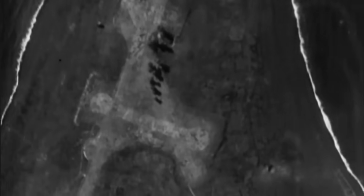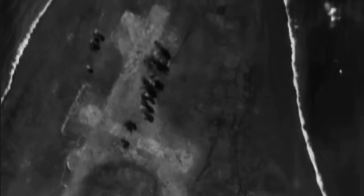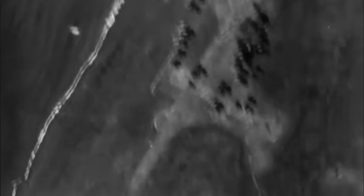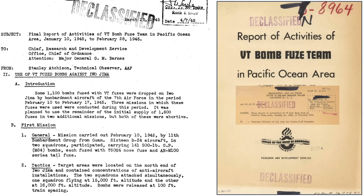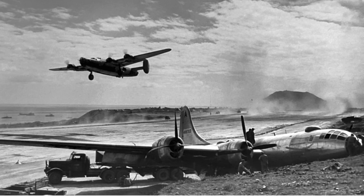A proximity fused bomb will air burst around 40 feet above the target, which will shower the area with high velocity bomb fragments. The intent of this video is to review the B-24 attacks, characteristics of the bomb and proximity fuses, and evaluate the effectiveness of the attacks. The basis of this video will be a 1945 declassified report describing the proximity fuse Iwo Jima bombing and evaluating the performance of the attacks. The channel will provide points and annotations as needed for clarification.